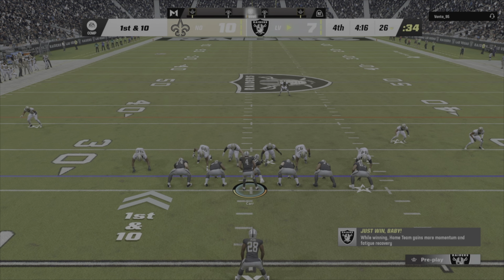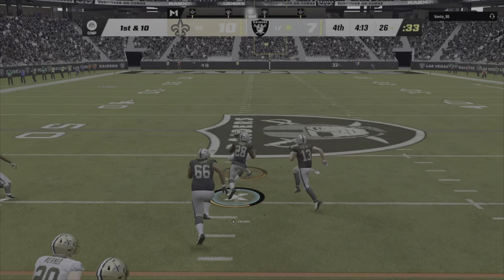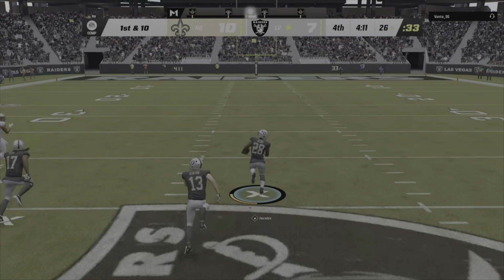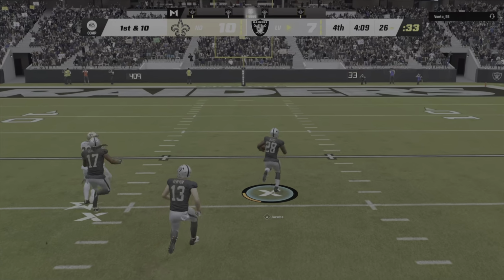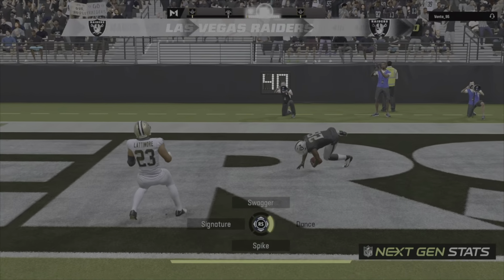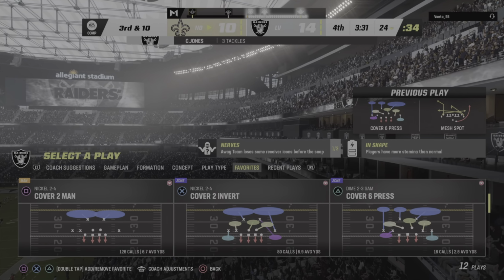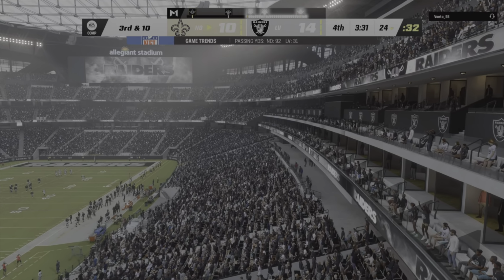The Las Vegas offense ready to start this next drive. They'll begin on the ground with Jacobs. Room here to run. Look at this. Middle of the field. A breakaway. And he will score. Touchdown. He's hitting on fewer than half his pass attempts in this one, and that is not a winning formula.